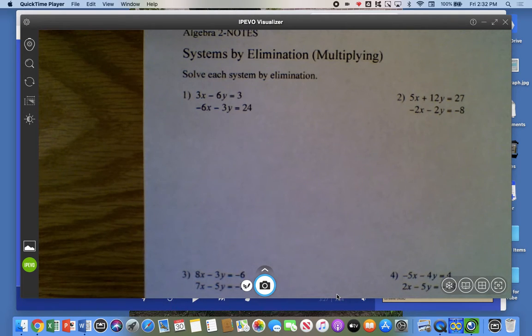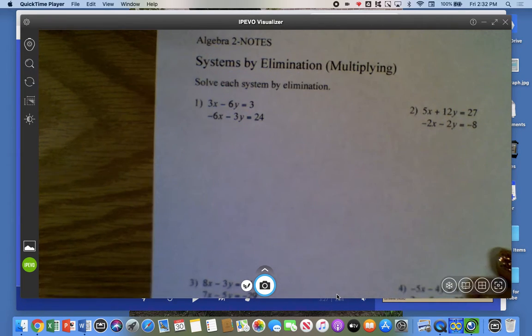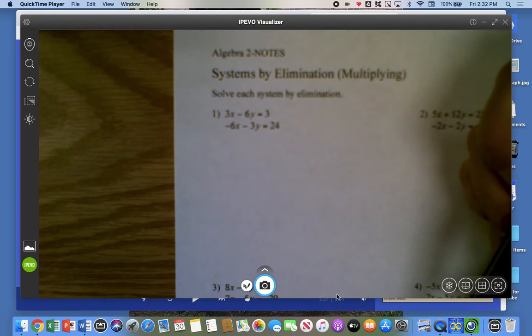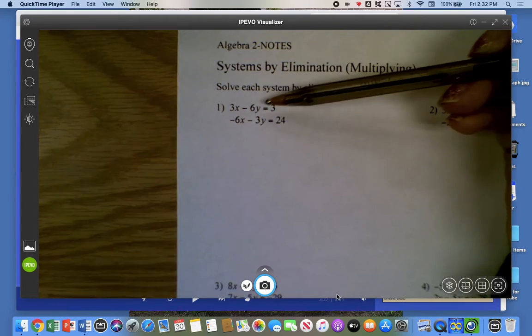All right, so we are actually ready to move on with solving systems of equations. And so we're going to have to do a little bit more work. Last week we were looking for things that eliminated or made zero. Today there will not be any numbers that eliminate, so we're going to have to do a little bit of work to do that. So if you look at the x terms, we have a 3 and a 6. And on the y terms, we have a 6 and a 3.